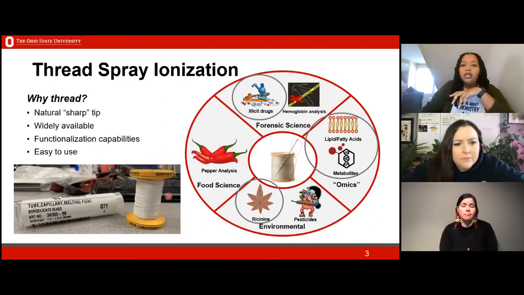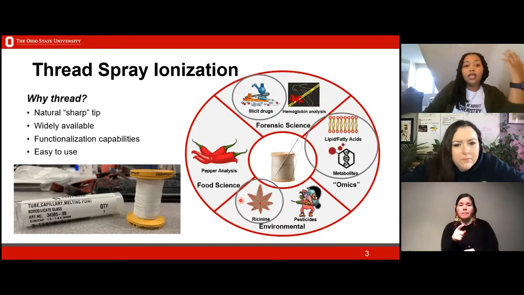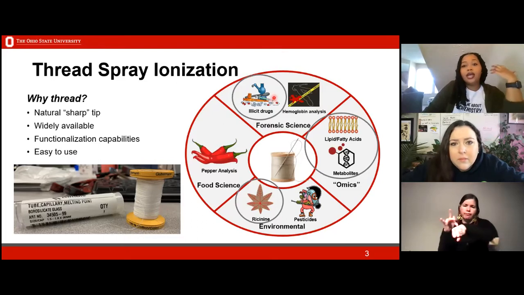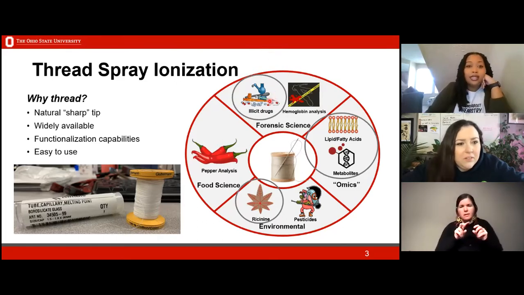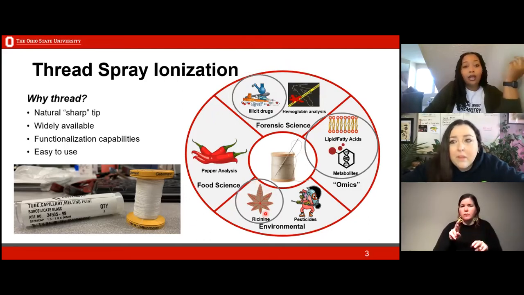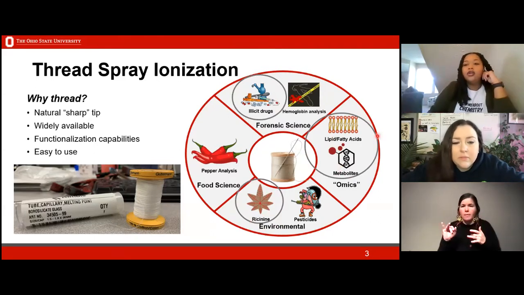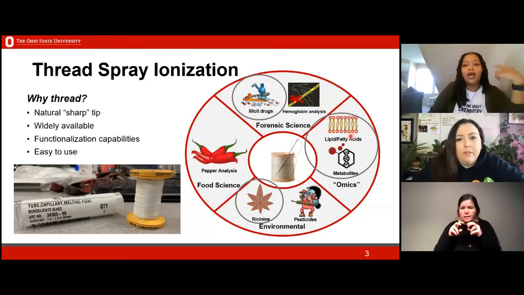So the things in this awesome graphic that Dr. Sierra Jackson made for us, the things I have circled are all of the things that I have worked on in graduate school. I've looked at drugs. So if you watch forensic shows like CSI, NCIS, those types of things, I was able to look at drugs in blood samples, that was my first project. I've also looked at ricinin, which is a small molecule biomarker, and we'll talk about that in a second because this is one of my favorite projects that I've done. And I've also done a lot of what we call omics in the mass spec community. So it really is just, I've looked at really small molecules to tell me something about health and disease.